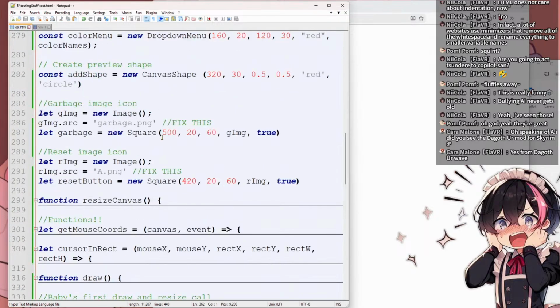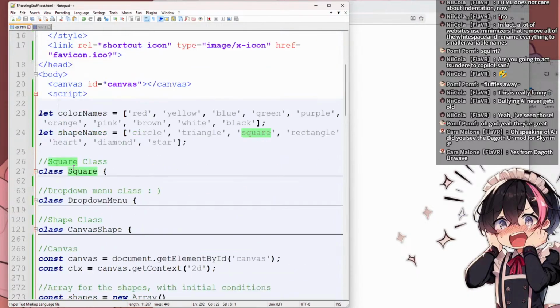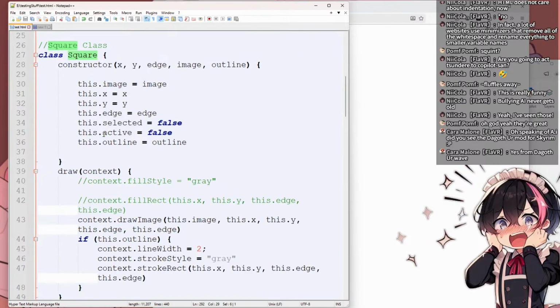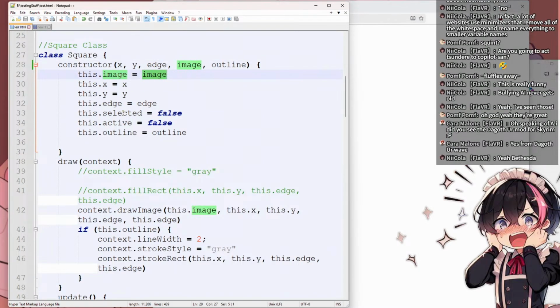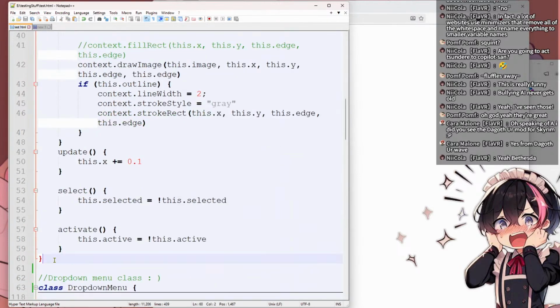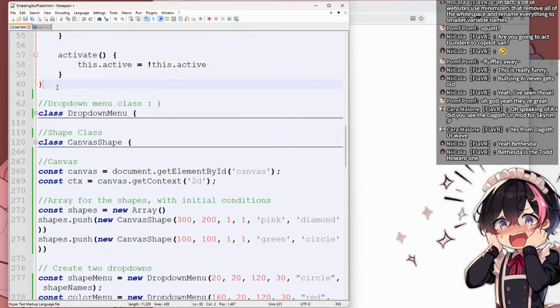Okay. I need to just make a whole bunch of buttons. But I want to make them color buttons. So I have this square class, right? It takes an image, so this shows an image. But I want it to be a color. I'm okay with spaghetti code to a certain degree, so we're gonna make a color square class.